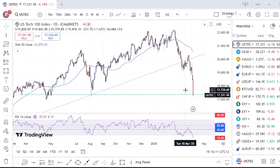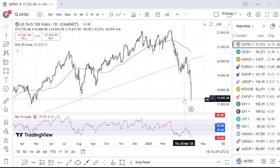markets open. The way the markets just moved after that tariff announcement was brutal, and obviously it was in the direction in which we predicted. And if you do take a look at the earlier videos, especially from February when this breakout happened, I did actually indicate that markets could come all the way down to 17,000, 17,400, and we could be looking for a turning point from here. Am I looking for that major turning point? No, I am not. I am actually following the momentum of the market and will react accordingly to how the market reacts at this key level.